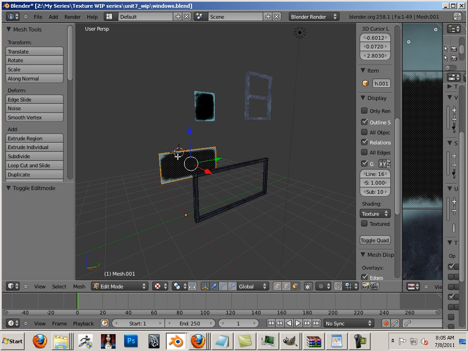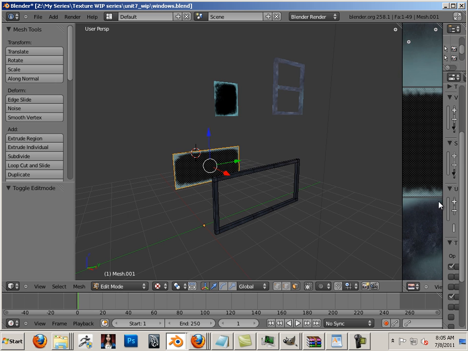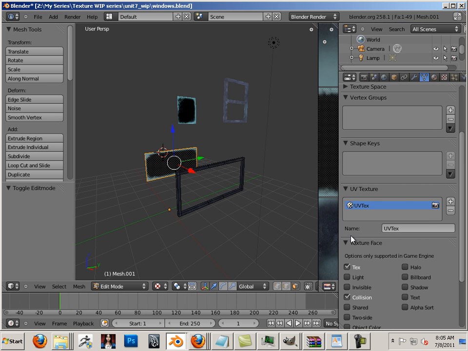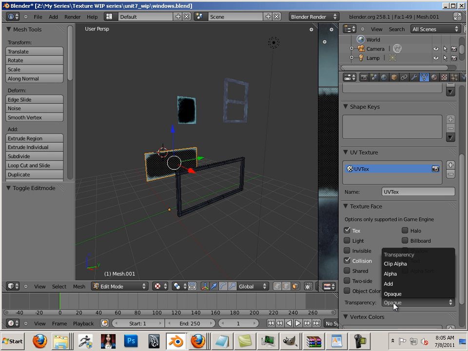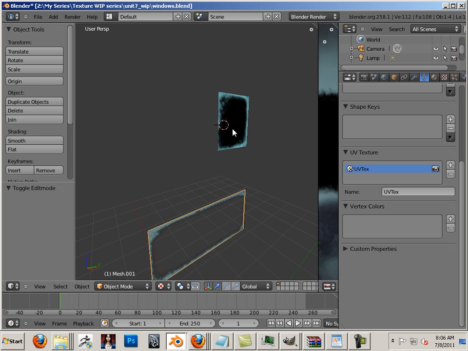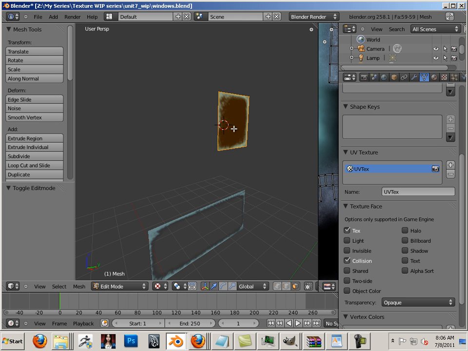Go to face, highlight that face, hit N, and just triple check that everything is in fact got alpha. Instead this one has opaque. It keeps switching back. And there we go. We did it. Yay. Oh, Blender, I love you so. Okay, now next, alpha. Okay, that one didn't work, right?